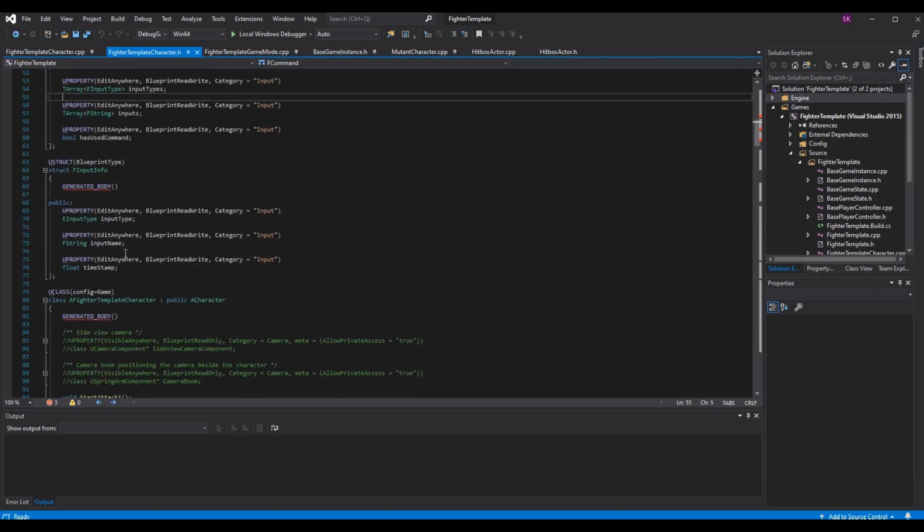And then same with F input info. I did not remove input name, which is really... It's not the command name. The input name really is like A, D, S. Like, it's actually the same thing. It's basically what you're pressing. This was really useful for, say, if we were using a gamepad. You could determine the name of the button you were pressing. So, like, gamepad, face button, left. You know what I mean? They have some more advanced names than just the keyboard keys. But, again, we don't necessarily care about the actual name of that. Now, this could still be useful in case you want to do some debugging. So you probably do want to keep input name just for some testing purposes. But we're not going to be using it in the logic anymore. We're going to be using this input type.